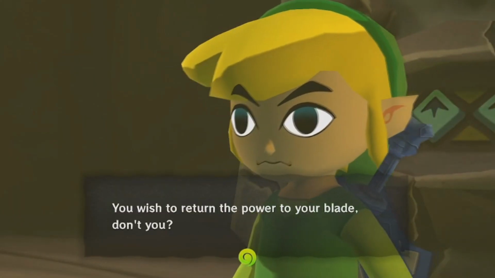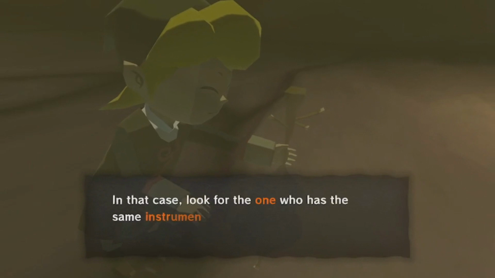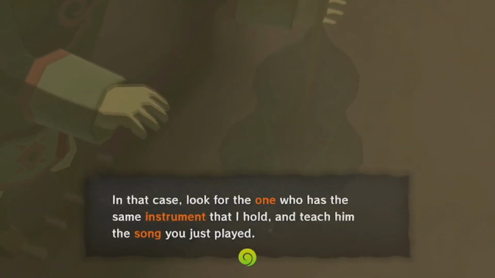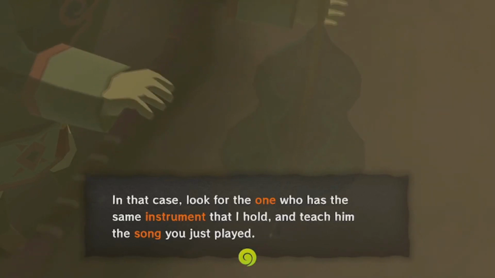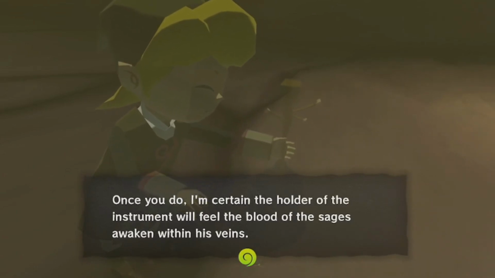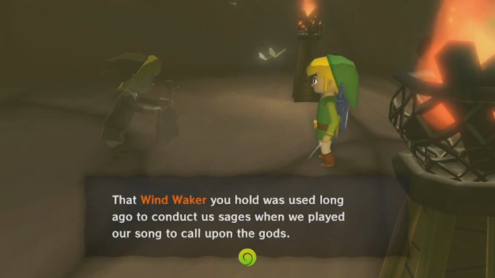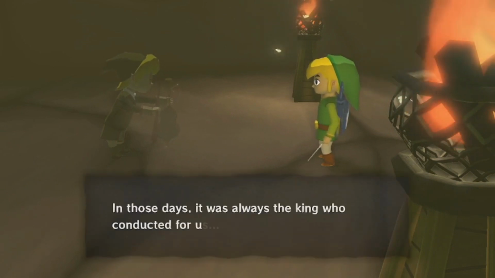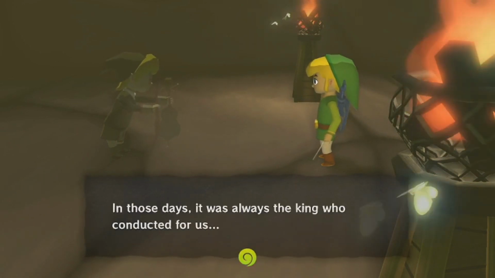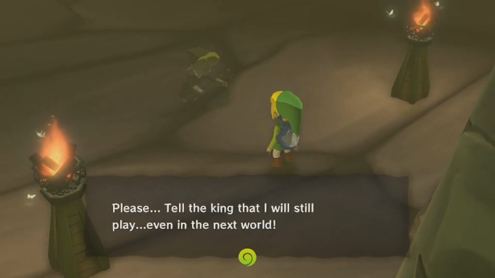You wish to return the power to your blade, don't you? In that case, look for the one who has the same instrument that I hold, and teach him the song you just played. Once you do, I'm certain the holder of the instrument will feel the blood of the sages awaken within his veins. That Wind Waker you hold was used long ago to conduct us sages when we played our song to call upon the gods. In those days, it was always the king who conducted for us. Please, tell the king that I will still play, even in the next world.